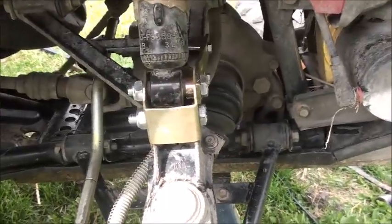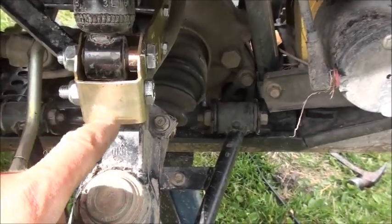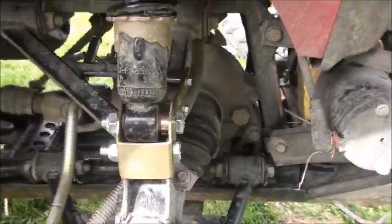I don't know if there's a difference with the other ones, but I wasn't going to do a video because there's videos on YouTube. But when I started reading the instructions, here they just show take off the shock, here they show put the bracket on, here they show put the shock in the bracket, and there's nothing to it. Well, I will tell you, I was doing my best to refrain from using some very foul language to get this part of the shock up into this bracket. The shock comes down to about here, and it takes some prying and persuading to get it up in there.